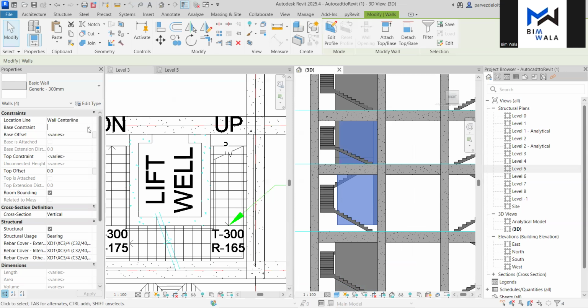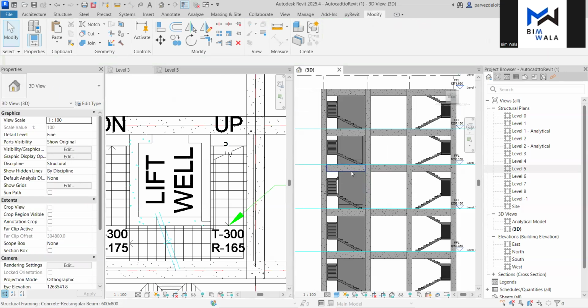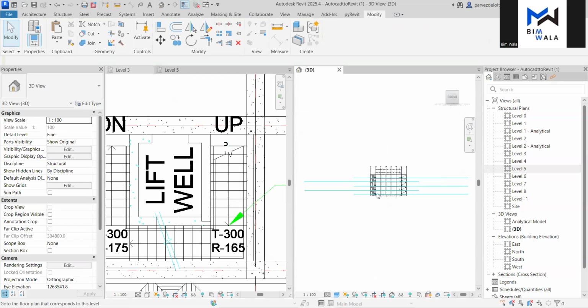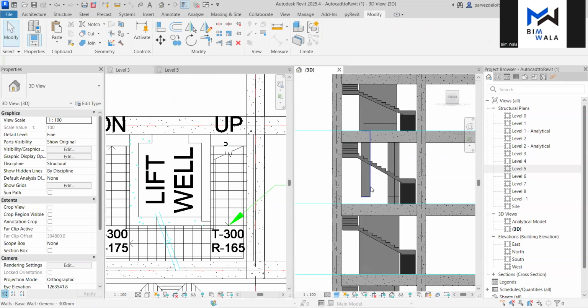So it should be level 3 and it should go to level 4. Okay, now it is coming. But some walls are still left, which we will check and change from the other direction. Okay, here look, these walls are incomplete.